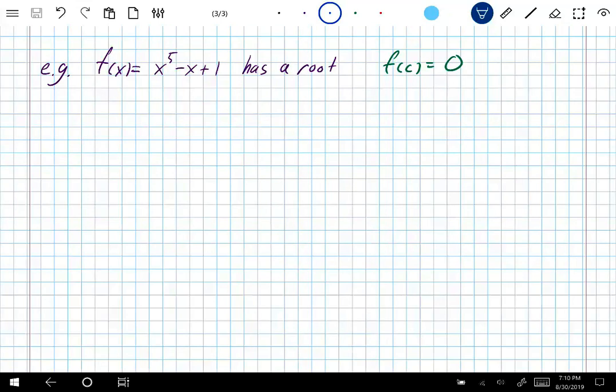There is a reason for this. This function does have a root. It actually has 5. And they cannot be written in any combination of addition, subtraction, multiplication, division, square roots, powers, or any of those. So what that's telling you is that there isn't really a nice way of writing it. Just like there isn't really a nice way of writing pi. If there was, we wouldn't write pi, we'd write whatever that nice thing was. So I can't give you a formula for this. There is no degree 5 polynomial formula. It simply does not exist.